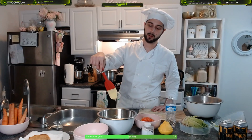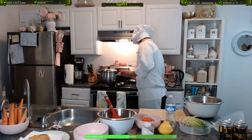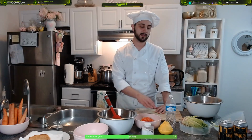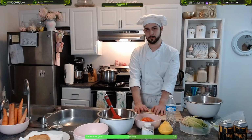It's a way different color. I don't know if you can tell the color difference, but it's more like a greenish yellow hue as opposed to white. Normally if you buy mayonnaise, like McCormick or Hellman's or any of those, it's really, really white. But a homemade mayonnaise is more like an aioli, I guess you could say. Not even close. If you have a homemade mayonnaise and a regular store-bought mayonnaise sitting side by side, it really depends on preference because they don't taste anything similar. Not even a little bit.